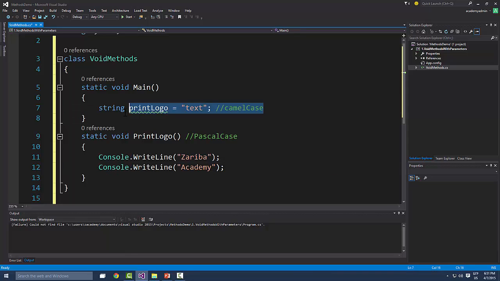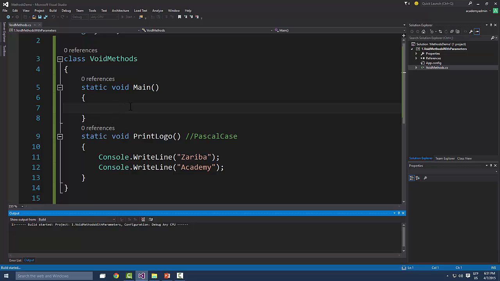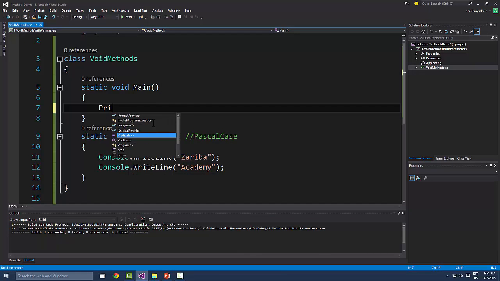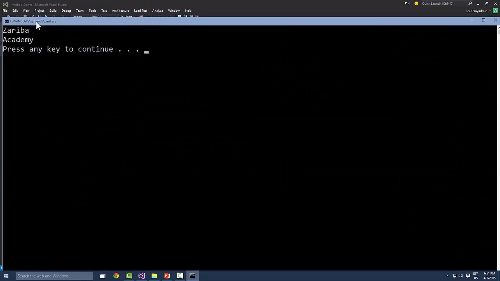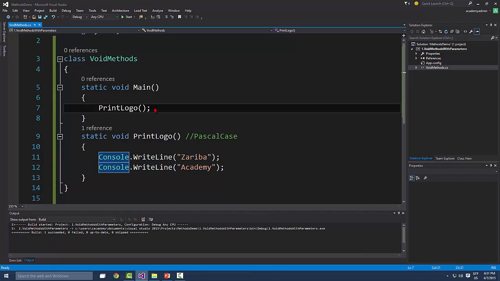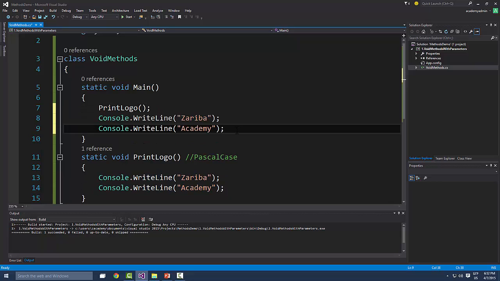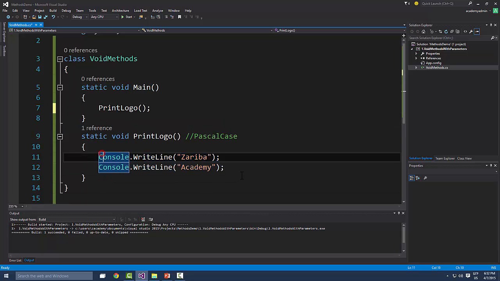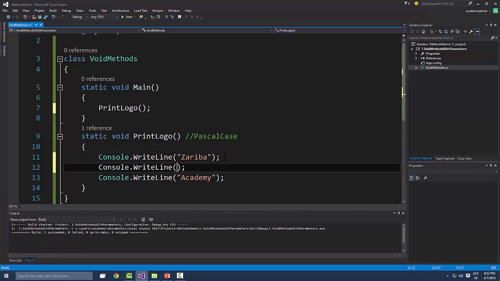Okay, so let's see how we use this. If I start this now, it's not going to do anything because I just have my method. I have the structure, but I haven't used it yet, so nothing is going to happen. To actually make something happen, I just need to have the name of my method, the brackets, and then a semicolon, and there we go. Okay, but so far we haven't done anything, right? I can just copy paste this up here, and it's pretty much the same thing. But what happens if instead of these two lines, I have a couple more?